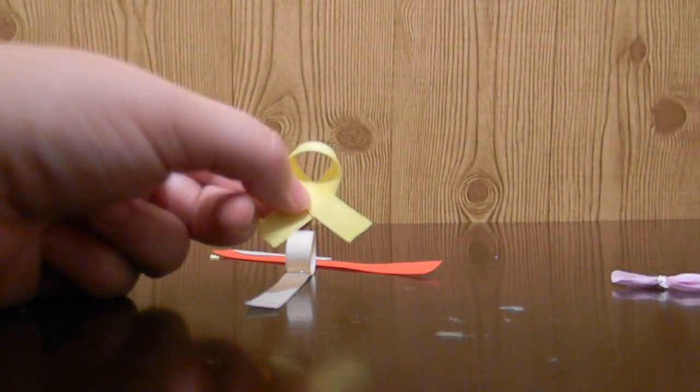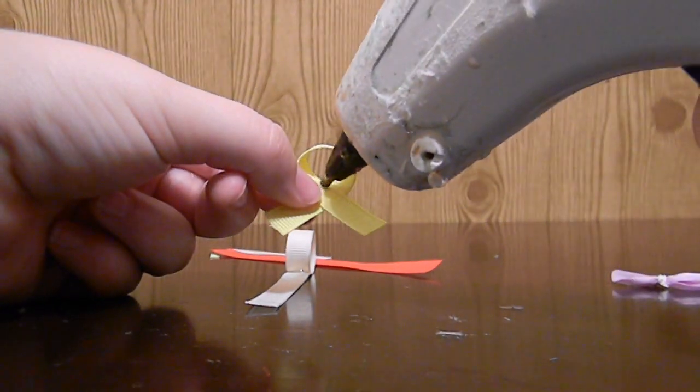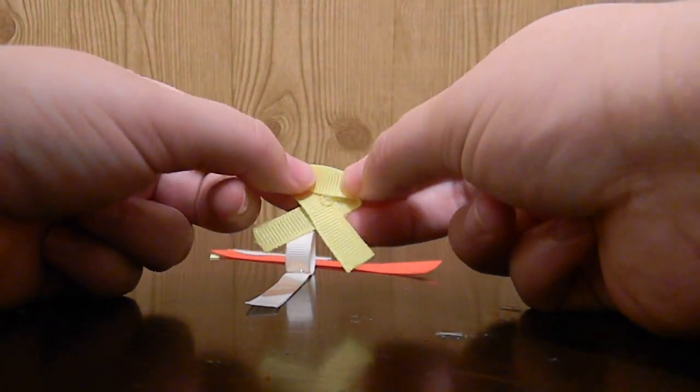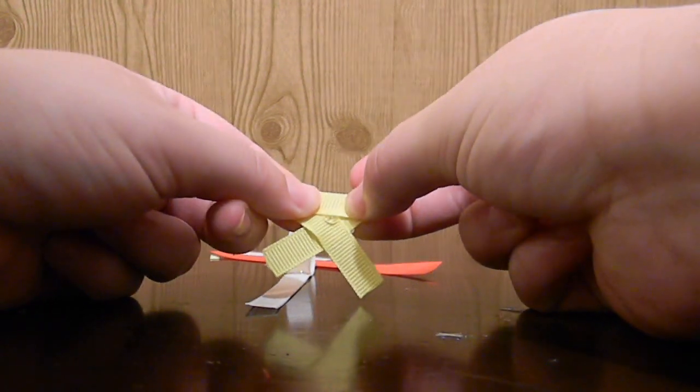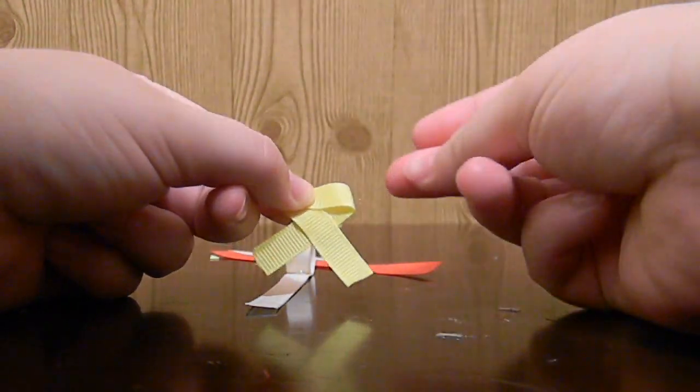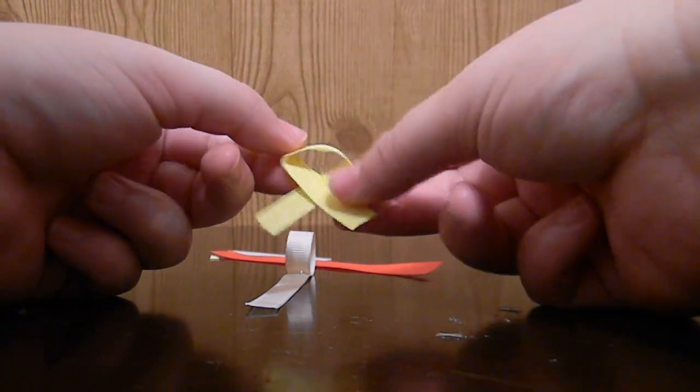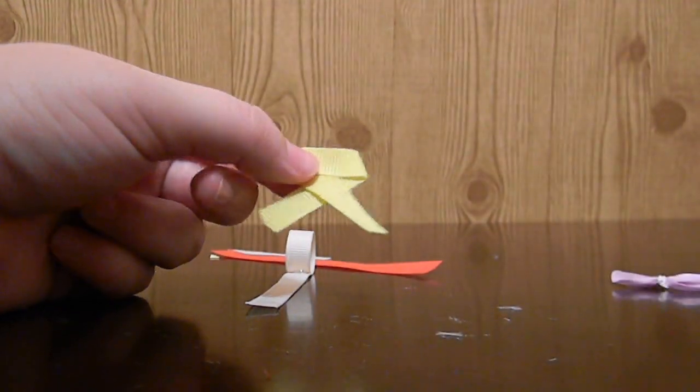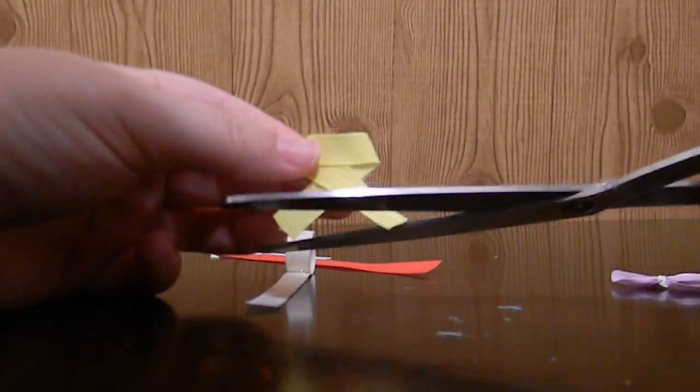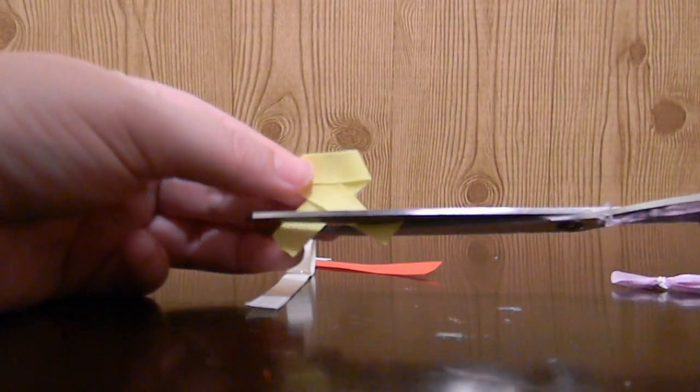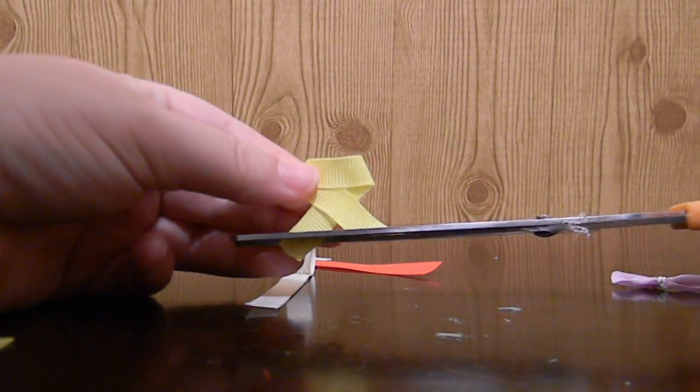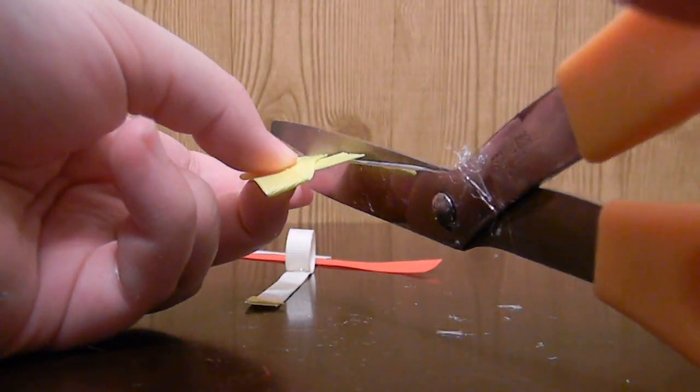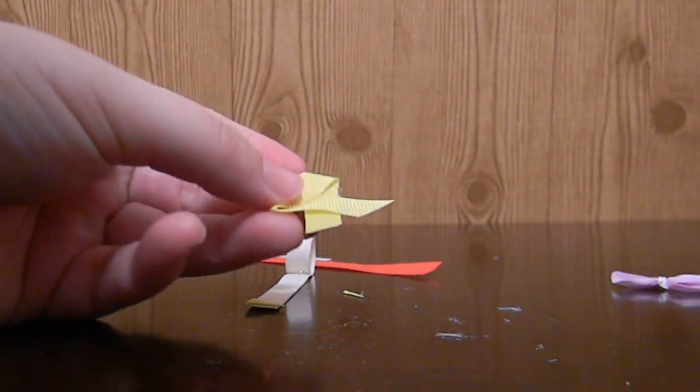After you have that, we're just going to put some glue up here in the center and we're going to bring the top down to meet the center. Once you have this, you will cut straight across the bottom to make her fins and heat seal your ends.